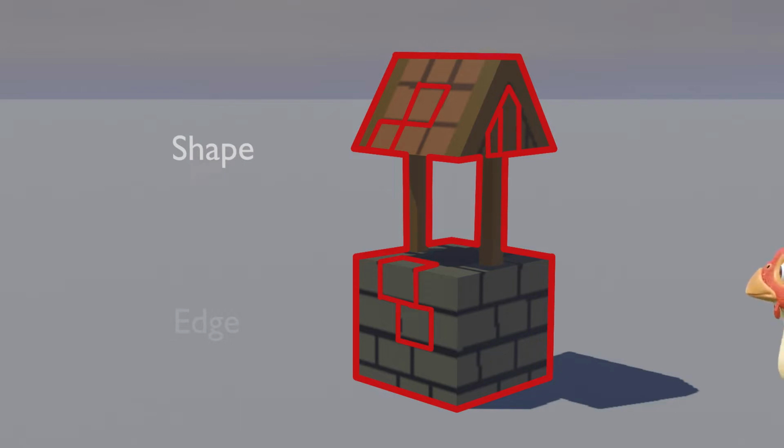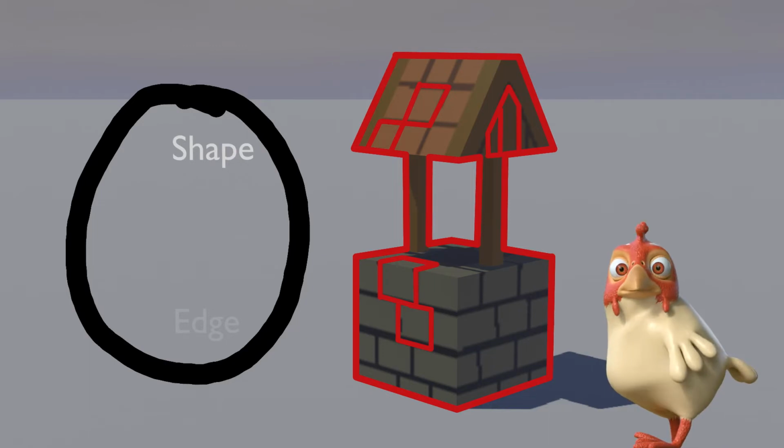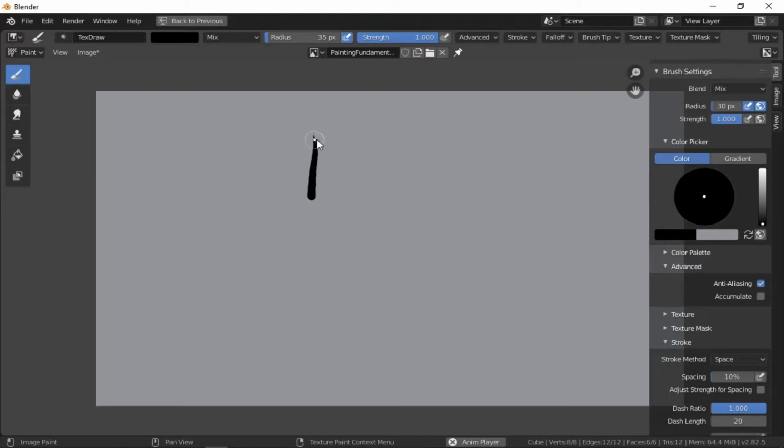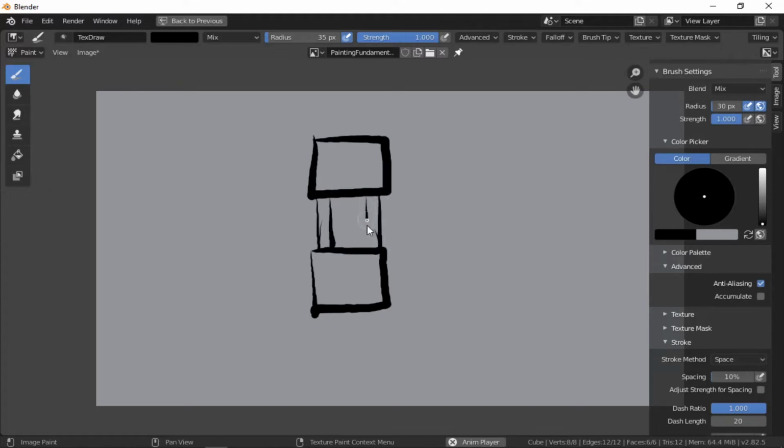So for example, when you draw an egg, you draw an egg shape and you do not draw a square shape. Your well, for example, could be drawn with two rectangles like this, and two squares and two rectangles. So this could make up the basic shape of your well. And when you're happy with this basic shape, you could draw in the bricks and the roof tiles. And after that, you can even go further and, for example, draw some shadows here, or wear and tear, I don't know, stuff like that.